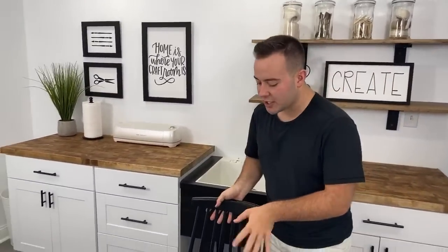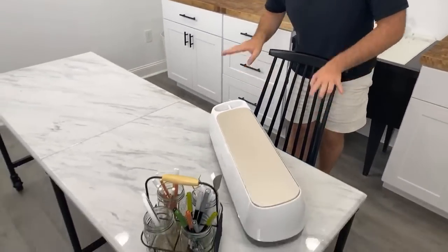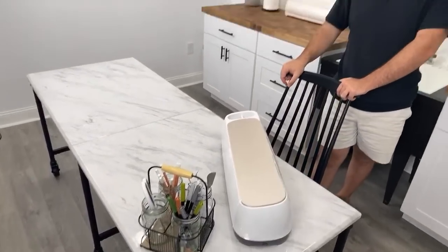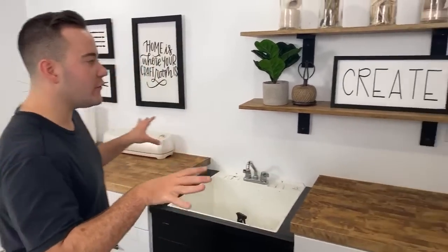One thing I want to mention — we are getting chairs for down here. These chairs are from my dining room, which just so happen to fit. We're not sure if we're doing two or four, but you do want to have some extra space to craft when you're with friends. Let's go ahead and give an overview of what's going on back here.